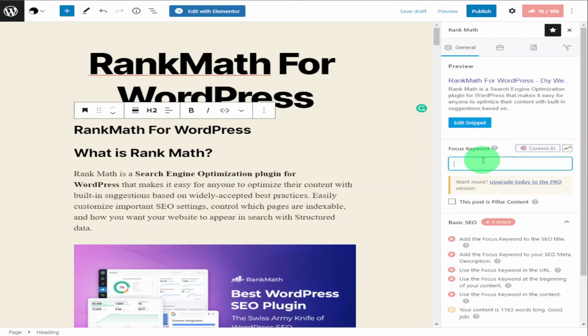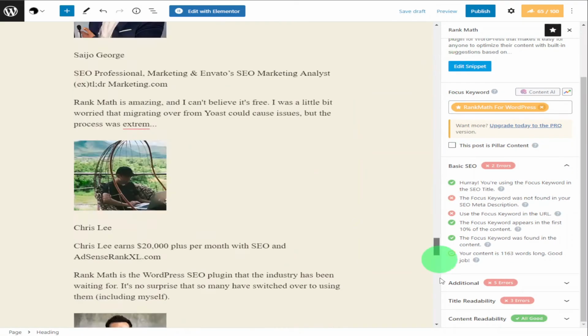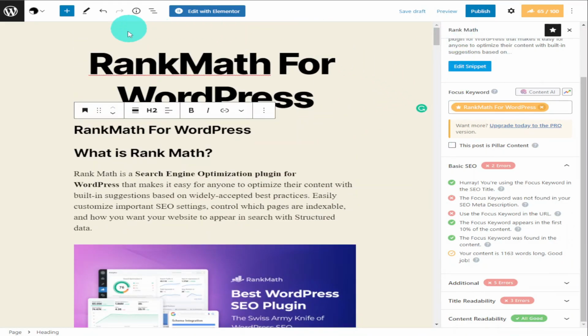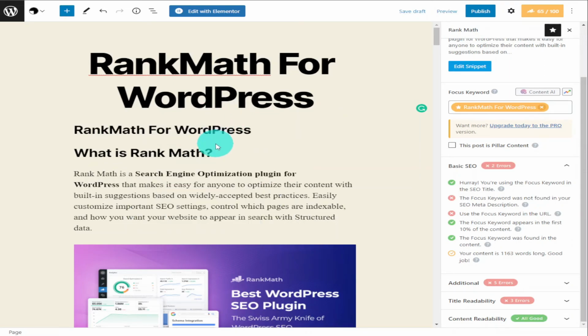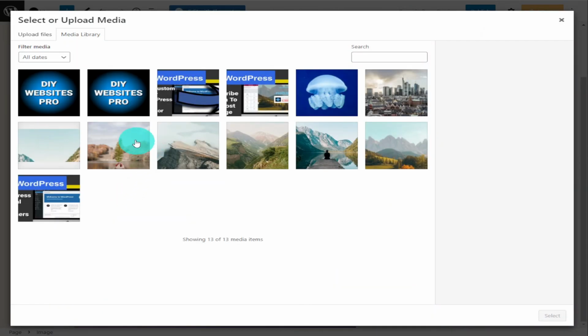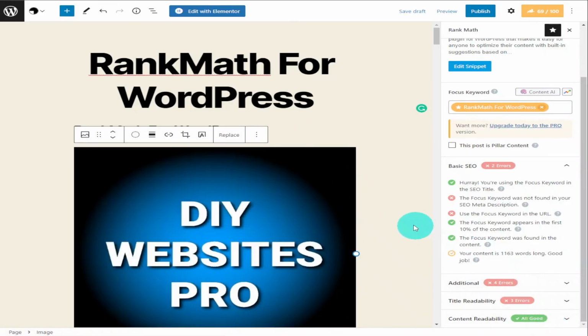In the top right hand side, you can see our current SEO score is 19. Once we paste in our focus keywords, it will massively jump to 65. Like how we added an image to our Elementor page, we're also going to add one to our WordPress page. We're going to add the same image as before, so all we need to do is add our image block to our page. As it already has our focus keyword in it, we're going to select the same image as we used within Elementor. And like before, using an image with our focus keyword in increases our SEO score.